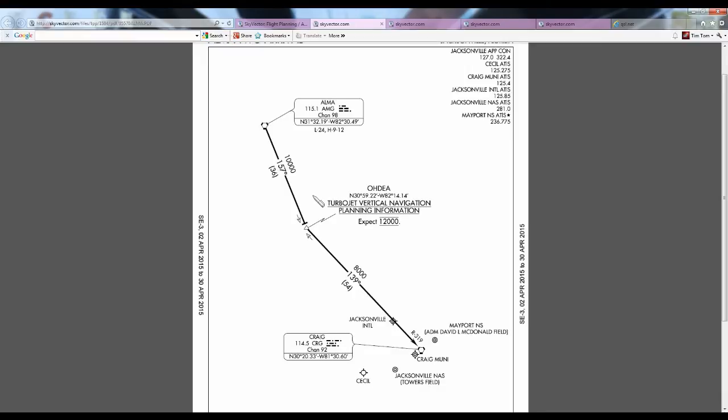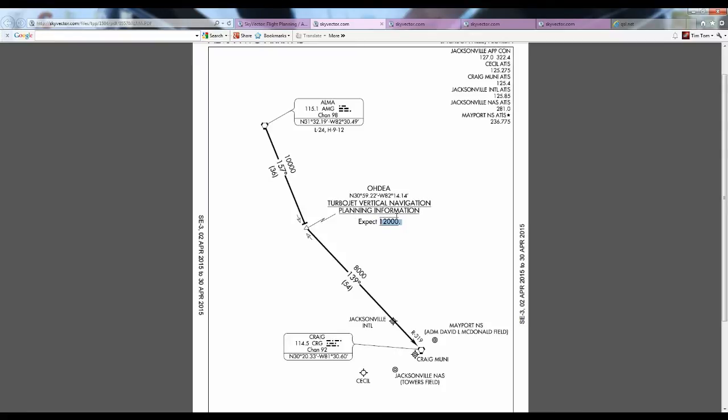Well, they may not. Remember, this is what you can expect and what you would use if you lost radio communication. However, ATC could have you at 13,000 or 14,000 or 11 or 10. They could have you at any altitude they need you at above the minimum vectoring altitude at this waypoint. Expect 12,000 just tells you that this is what you'd punch in the FMS beforehand until you got something different. Or if they cleared you to descend via the STAR, this is the altitude you would take.